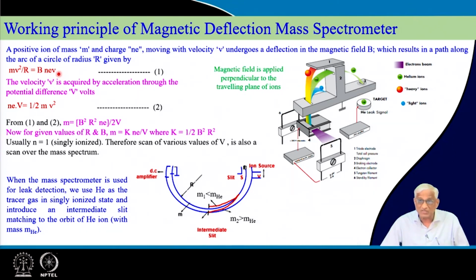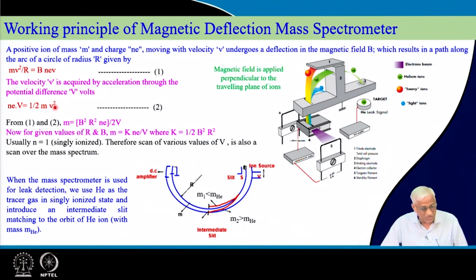And where is this velocity coming? That is also coming from the applied voltage, electric voltage. So, half mv square, the kinetic energy of it is coming from NeV. Okay. That Ne is the charge element, singly ionized or doubly ionized, and it is accelerated by a voltage V, that is the electrostatic force, electromotive force. That force is equivalent to centrifugal, half mv square is the kinetic energy. This is energy, sorry, electron volts, this is the energy. Here this is a force balance, here it is the energy balance.